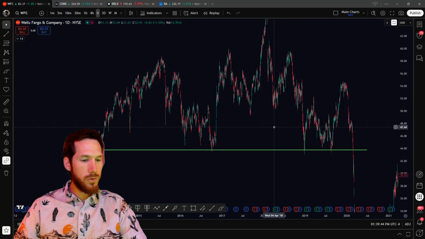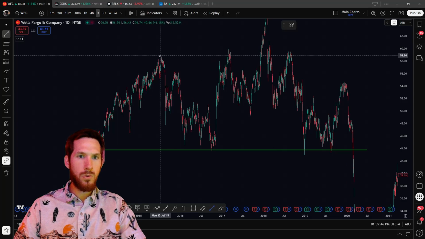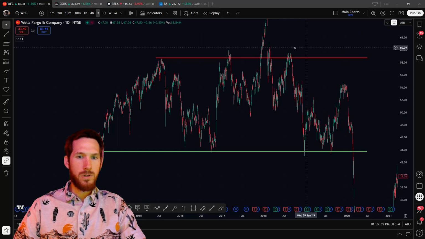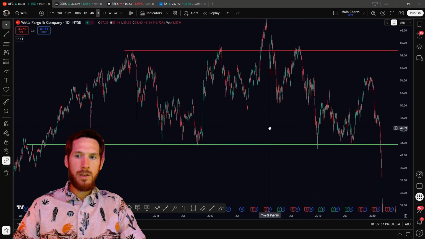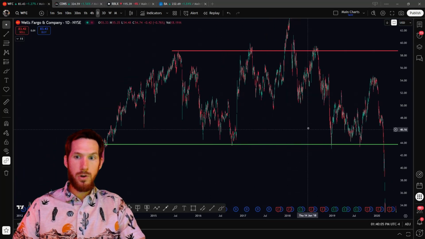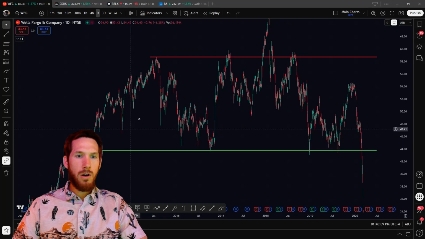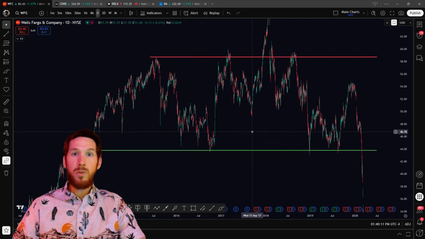Let's do the same thing with resistance. We're going to take our trend line tool and we're looking for an obvious level. You want to connect as many pivots as you can. So there we go. I'm going to make it red for resistance. So now we have a clearly defined support and resistance zone. And you can see how price traded between the zone, right? It's very clear, very easy to see. So this is going to be our higher time frame support and resistance zone.